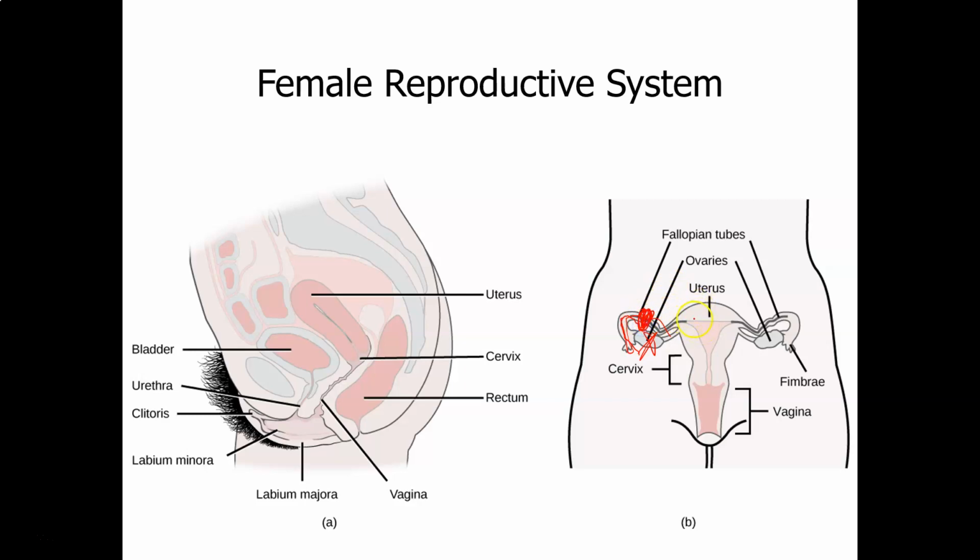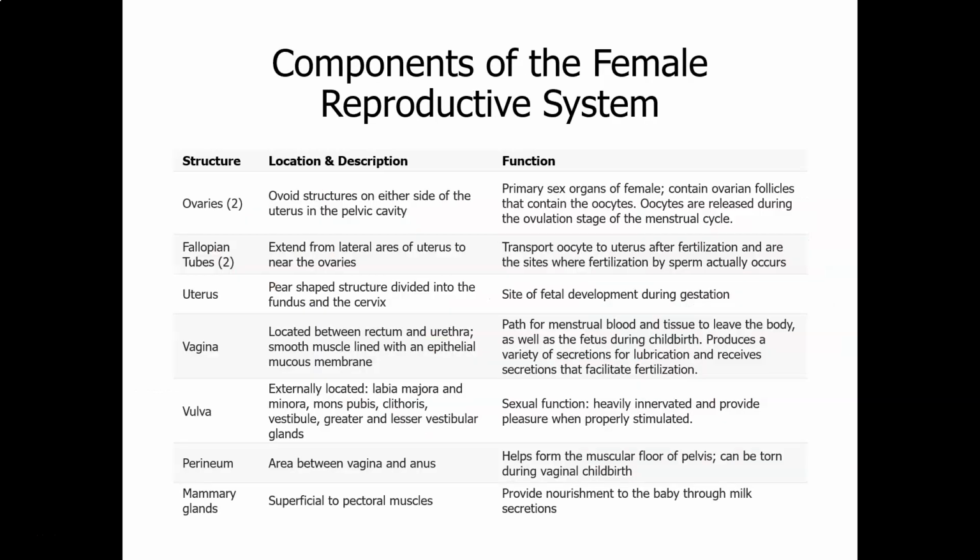It is eventually released into the uterus, and it implants in the uterus if it's fertilized by a sperm, grows into an embryo, and then a fetus, and then a baby, an infant, which is delivered through the contractions of labor, and delivered through the vagina out of the female's body. So that's basically what happens with the female reproductive system.